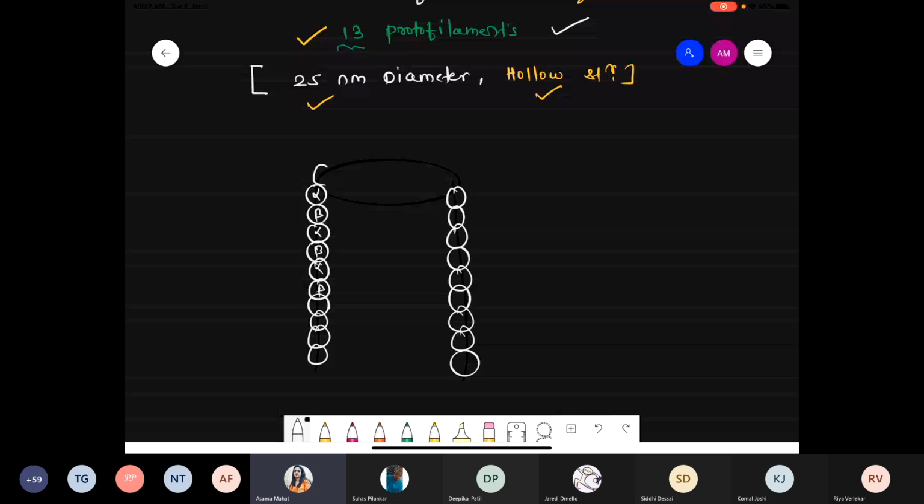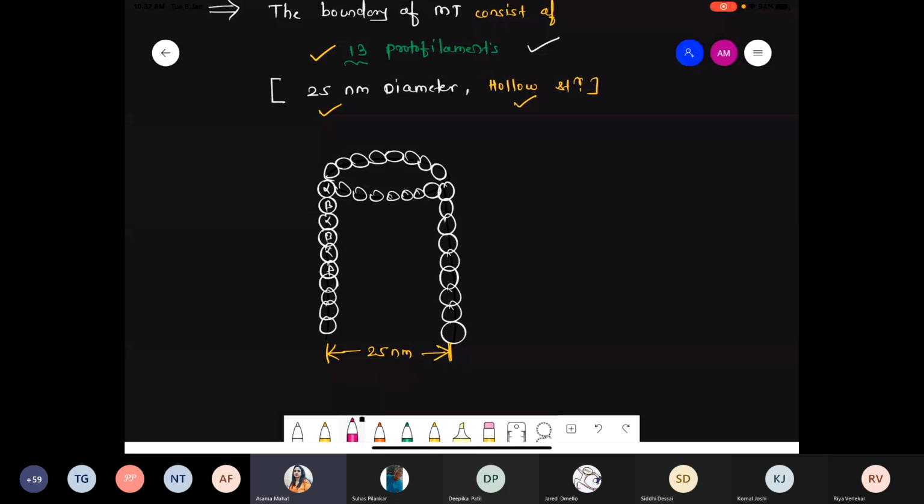Another one, what is the meaning of total 13 protofilament? So now if you see here, imagine a water bottle, and the boundary or wall of that bottle acts as a boundary. Now take one pen. Suppose many tubulin proteins, approximately 100, attach with each other and form an elongated structure. So that pen you have to stick on the wall of your bottle. So one pen, two pen, three pen, four pen, total 13 pens are arranged helically on the wall.